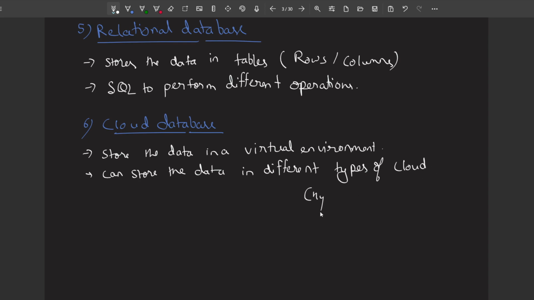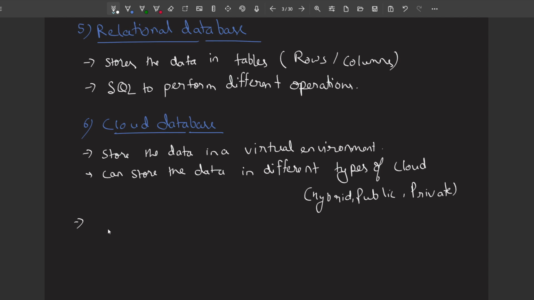Based on the requirements, we can use the different types of cloud. If we want to share the data with everyone, then we can use the public cloud. If the data can be used only by ourselves or by an organization, then it will be stored in the private cloud. And if some part of the data we can share with the public, as well as some part of the data we have to make private, then we can use the hybrid cloud.